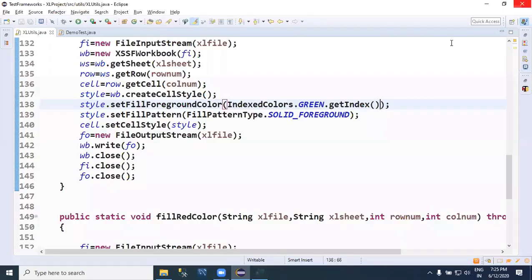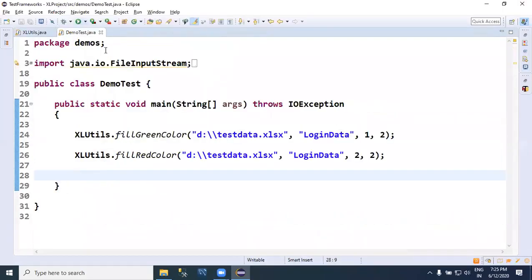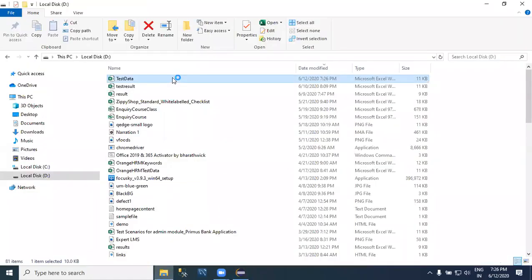Now I close the file. Let us test the code again. I executed the code.